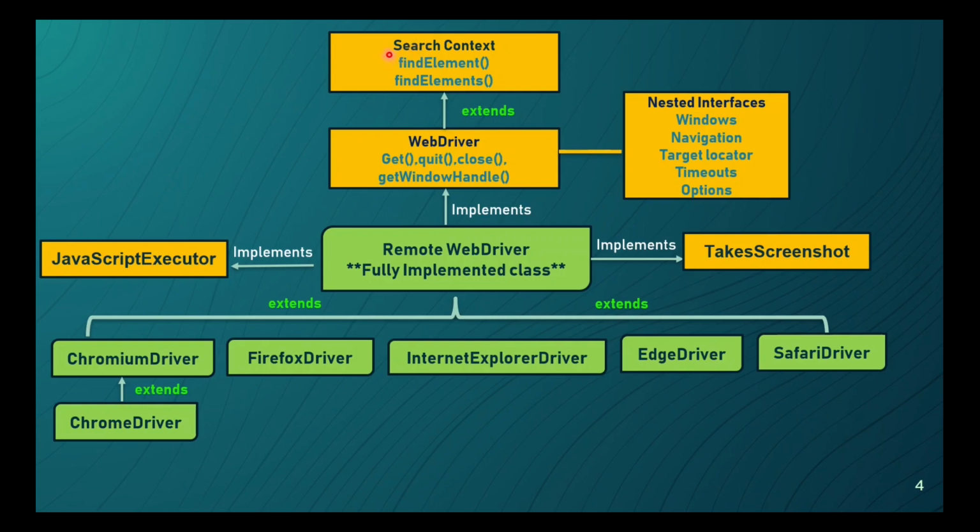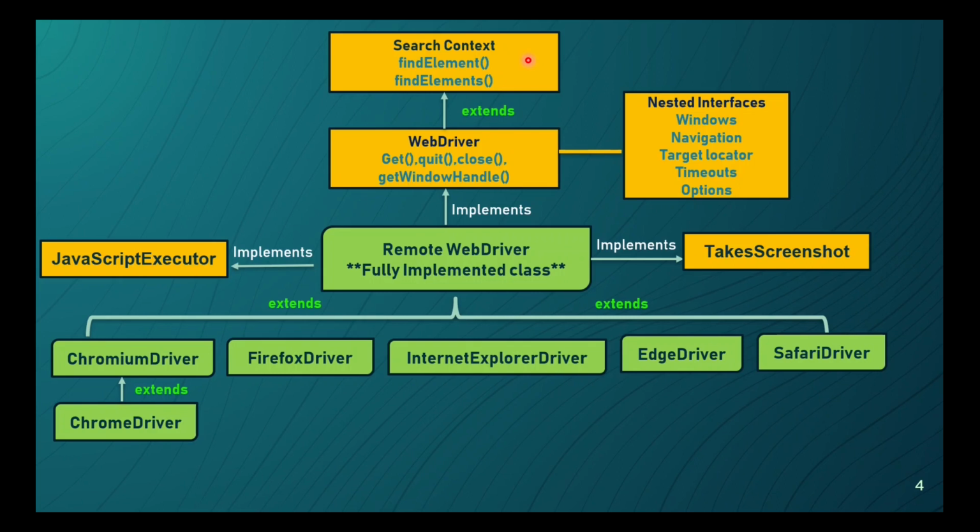In Selenium WebDriver, SearchContext is the very first interface. These yellow boxes are interfaces and the green boxes are the classes. Okay, so this yellow box, SearchContext, is the super interface of the WebDriver, and it contains only two methods, that is findElement and findElements. Yes, these two methods are different. It is not just about an S in findElements. They are different. They are used to find the web elements on our web page, like the text box and the drop down menu. These commands help to find the web elements on the web page.